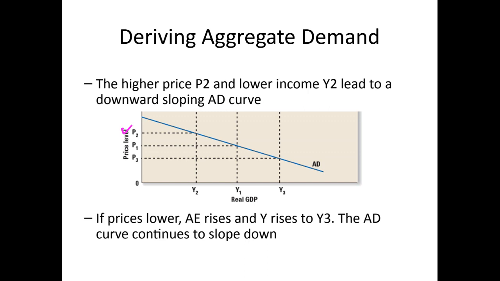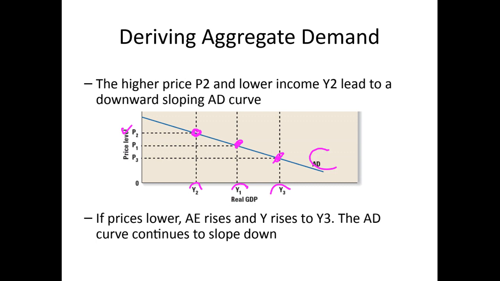You also know that at P1, we have income Y1. At P2, we have income Y2, which is less than Y1. So that must be to the left. And then Y3 is the highest expenditures when price is P3. So you have 3 points. If you join all these 3 points, this is aggregate demand, which we have already discussed earlier. So see how we derive aggregate demand curve using the aggregate expenditures model.